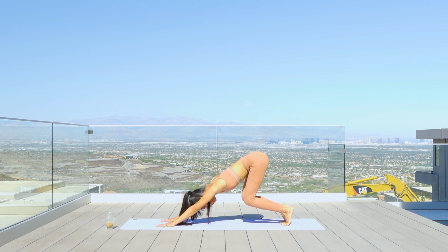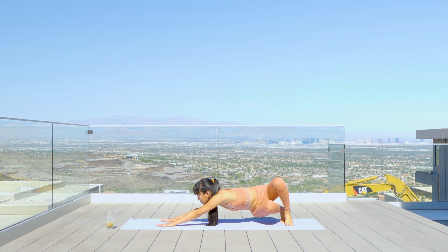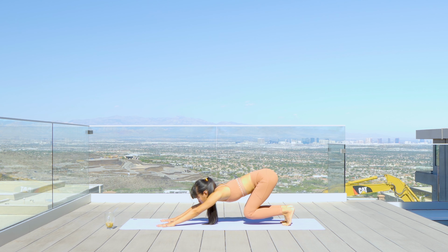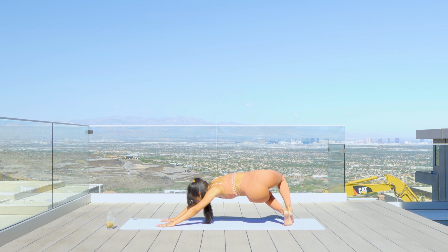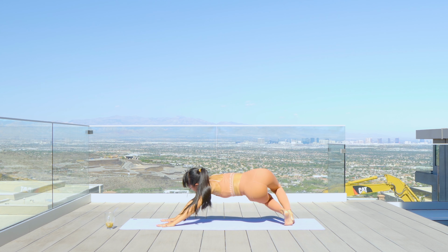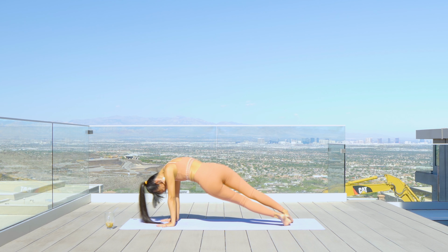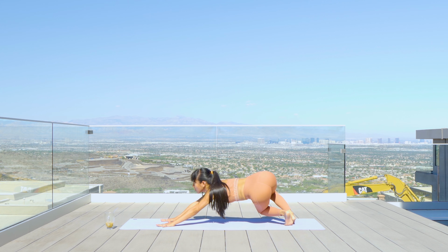Now you're gonna bend both of your knees, glue your belly and your thigh as you twist, so knees will face the left side, back to center, and knees facing the right side. Try to straighten your knees. You're gonna do side spinal waves here. So feeling this on the side body, the obliques, and twist to the other side.